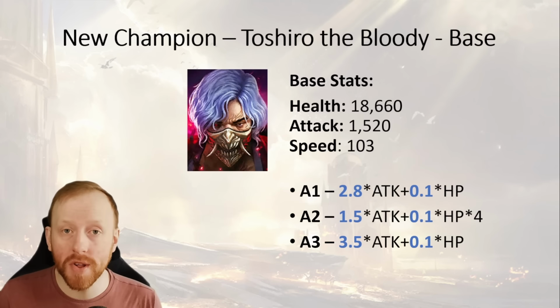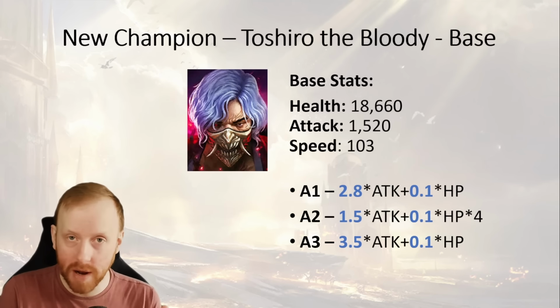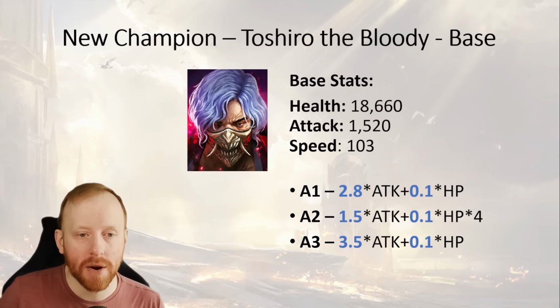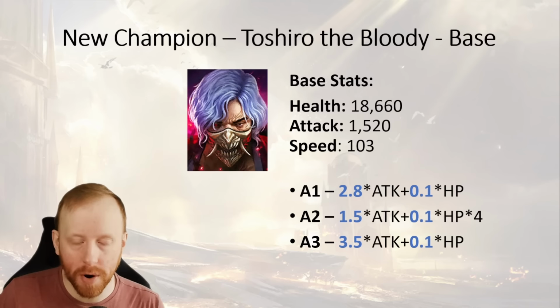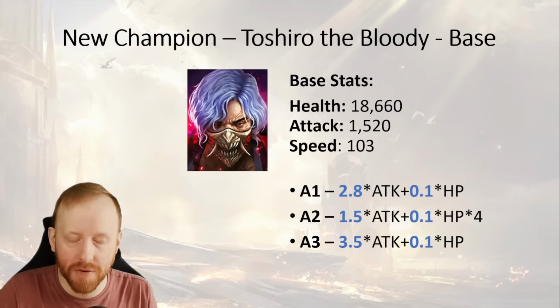Toshiro the Bloody is the first mythical champion that is two in the same factions. The second, we've got a mythical in every single faction now, so we're going to go back through the factions and add more. He's a Shadowkin. He's very, very interesting. I call this guy Ninja 2.0, but he is very Hydra focused. This update is very Hydra focused.